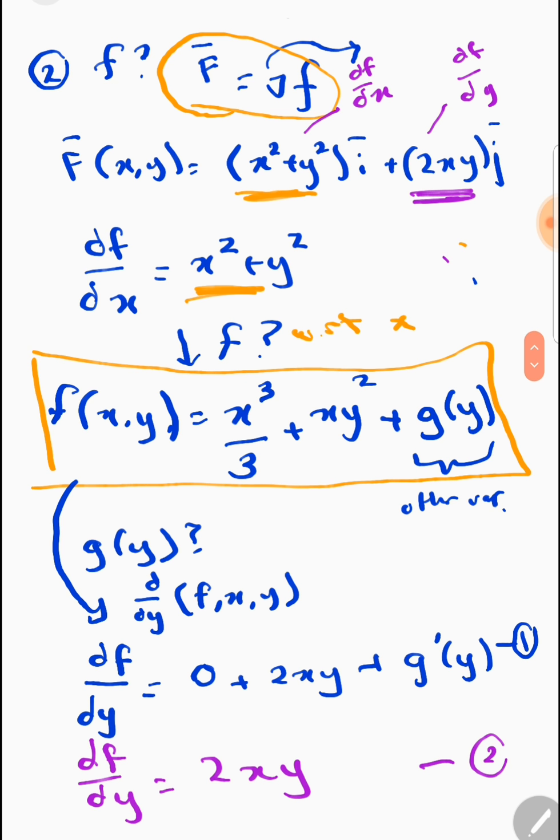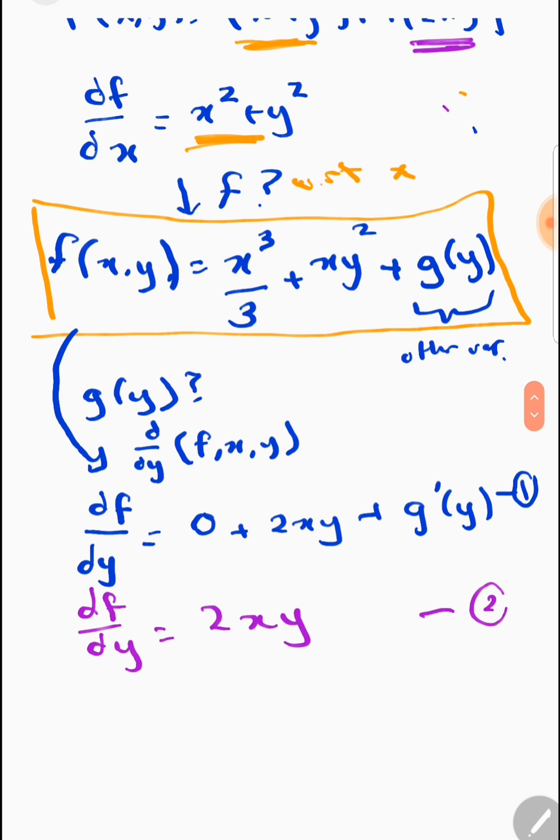So basically, based on the first information, we got the f, and then we differentiate it with respect to the other variable, because earlier we used the x component, right? So now I get the d over dy of f of xy. That gives us this part here, but at the same time, I can use the information from the question, the one in purple here, which is 2xy, and it actually indicates the same thing, which is df over dy equals 2xy. Let me just scroll this a little bit up here.